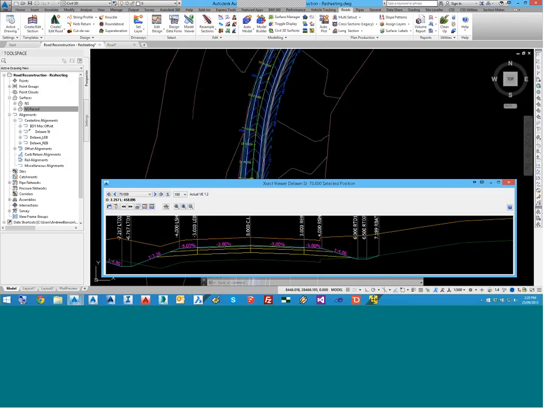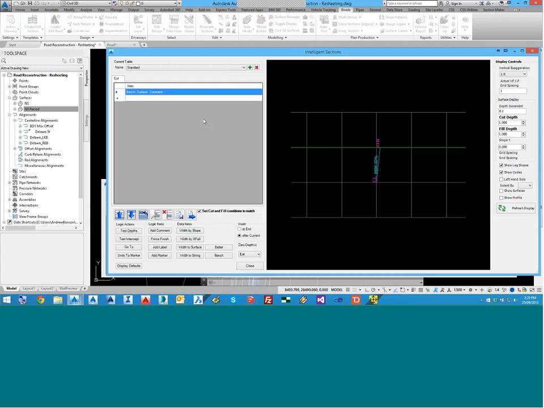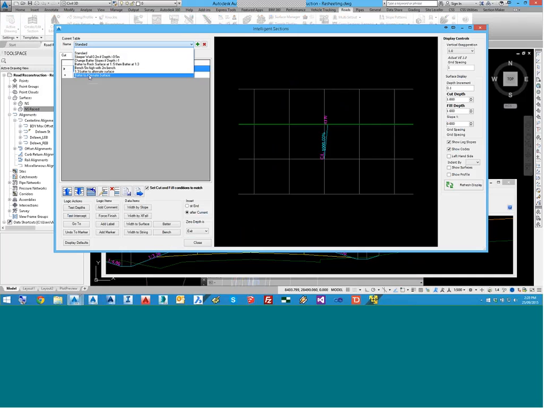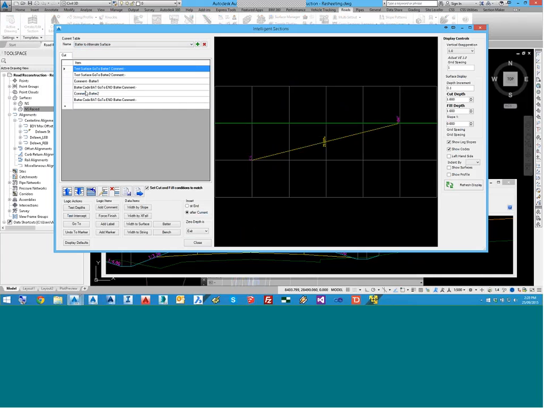Okay. So if I go to the intelligent sections form, I've got one in here called batter to alternate surface. Now on your computer, you might have one called 1 to 3 batter to alternate, which I'm not too sure works too well, but this is one I set up before.